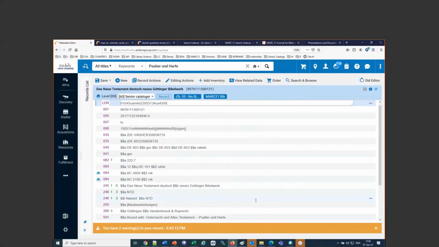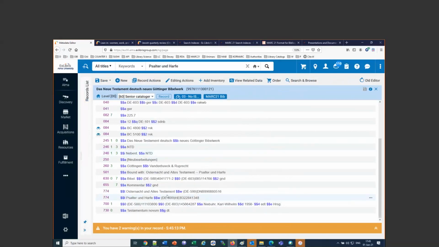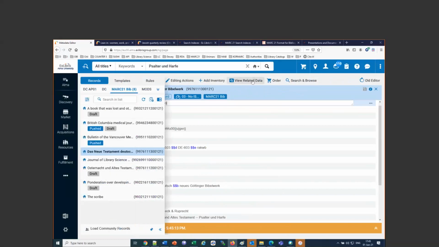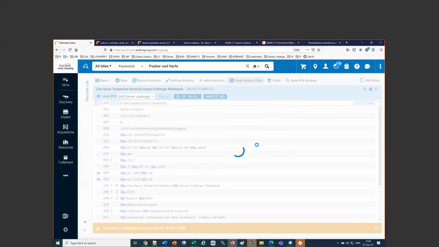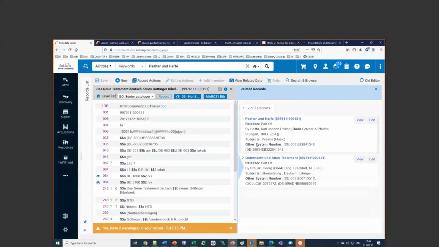So here, let's see what's going to happen if we view related records. It's bringing both of them and it's saying is part of. Now, you may recall part of also appeared with the 773 because we're not going to call it constituent item entry, because it goes also into Primo, we're going to see in a minute, and an end user wouldn't know what a constituent item entry is.